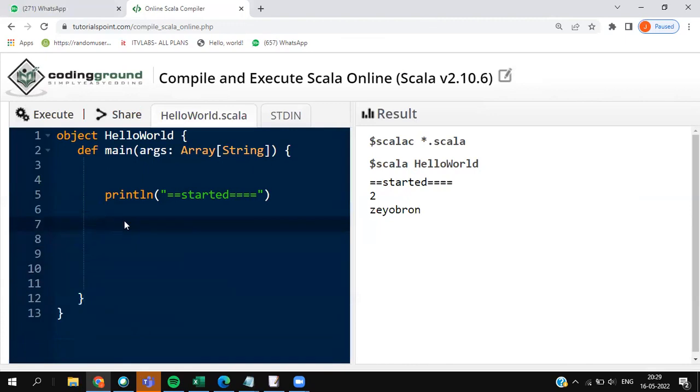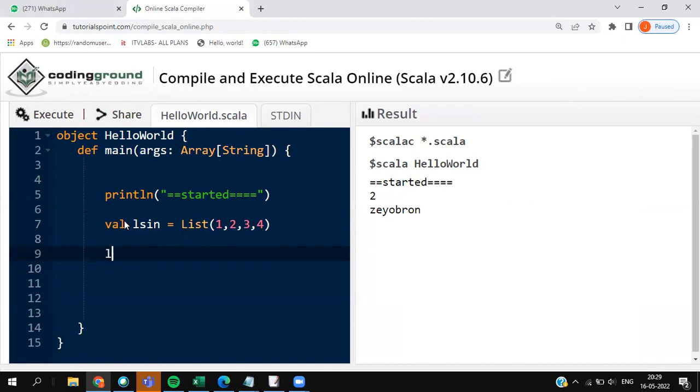Have a check: val list is equal to List of 1, 2, 3, 4. This is a collection of data. Before, it used to be only one number and one string, but here I have a list of integers, 1, 2, 3, and 4. But it's not printed straight away, like how I printed the integer or string. You have to use some other way to print the data.